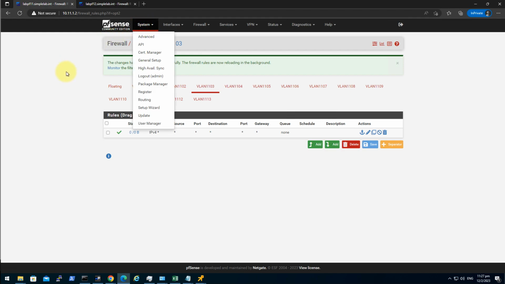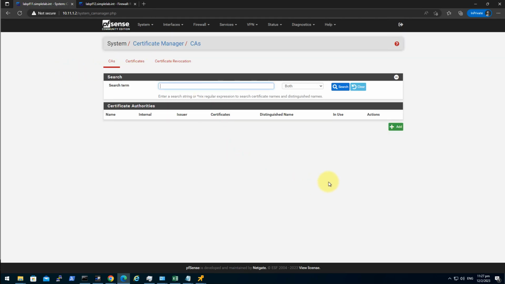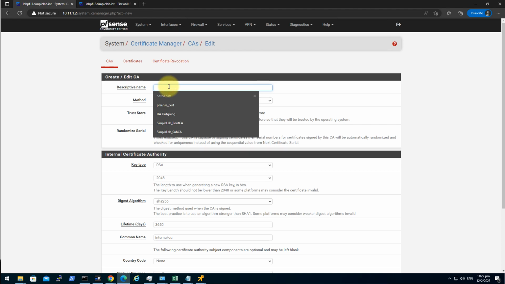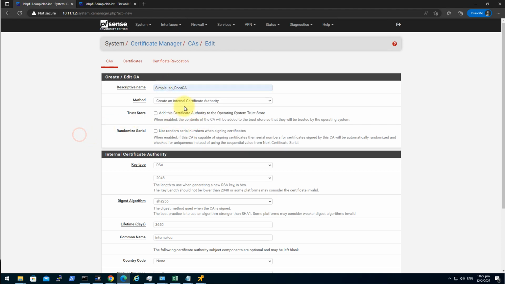What should we do now? Okay, the certificate. Cert manager. CA. Let's import our CA cert. Okay, let's import the CA first.